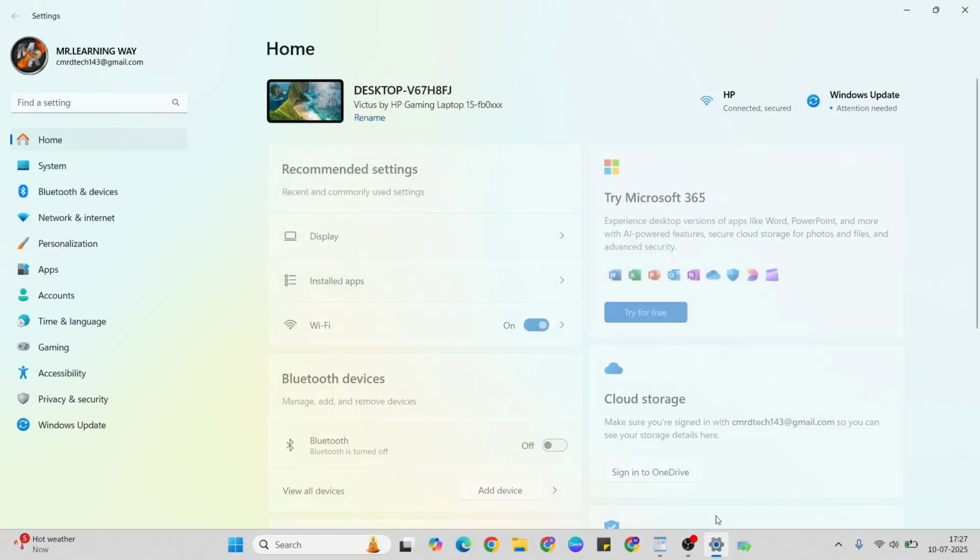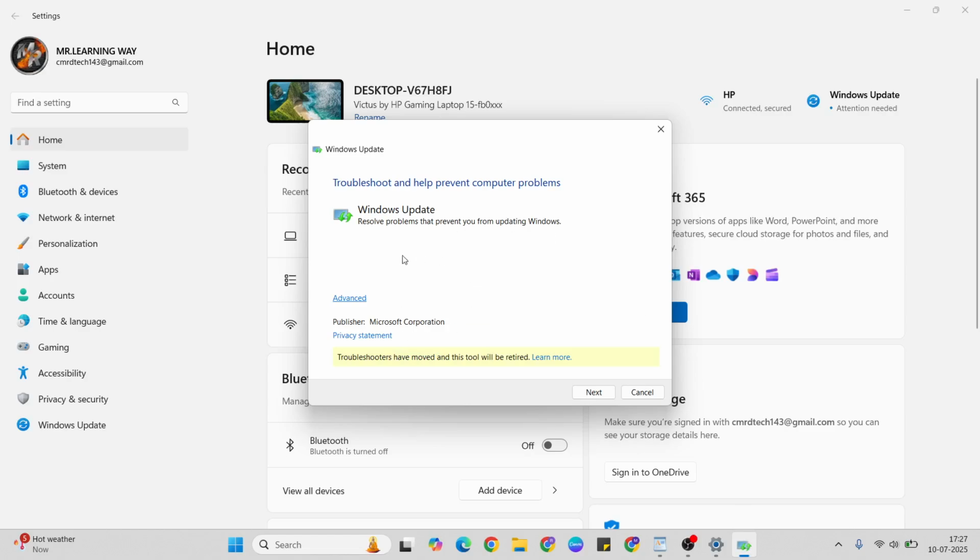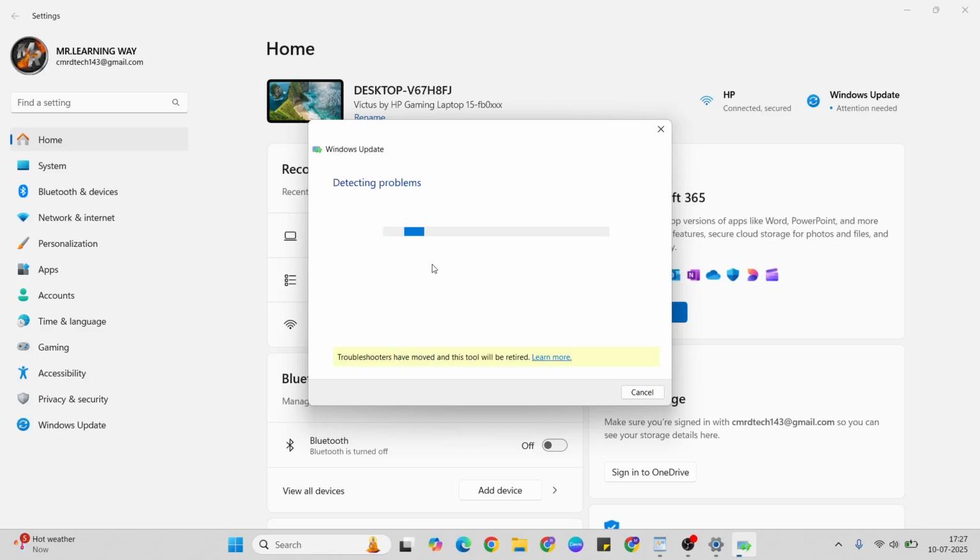Click here, open the taskbar, then the tab, then click Windows Update below. Next. It's checking for pending restarts. Okay, it is resolving problems.